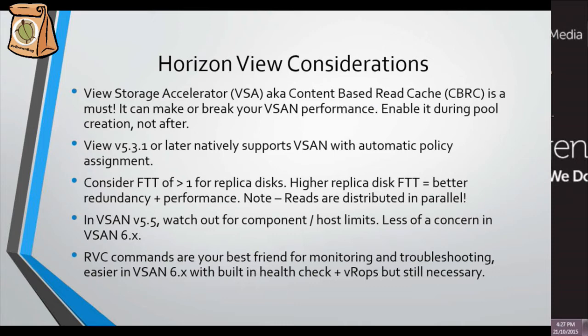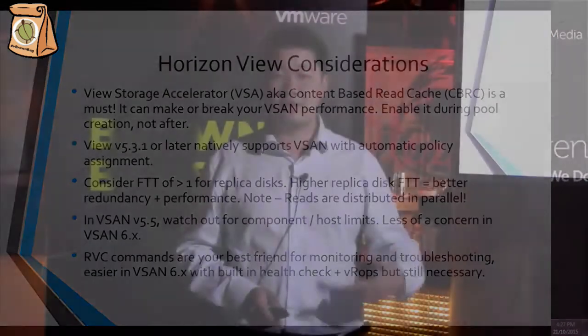Another is I would highly recommend if you are adopting vSAN, you should be running View 5.3 and above. It has native support for vSAN as it will apply the storage policies automatically. If you're not on at least version 5.3, then you might struggle a little bit and you may not get the storage policies and the benefits of vSAN.